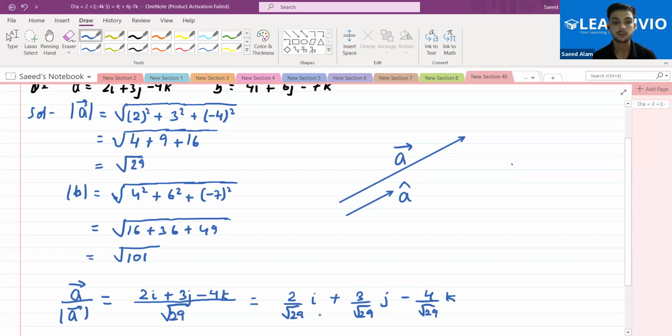Now tell me, both of you, this is a vector with some quantity along the i direction, some along the j direction, and some along the k direction. Now both of you find out the magnitude of this particular vector. You can find it by taking the under root of the sum of squares of all the three terms. Then let me know.